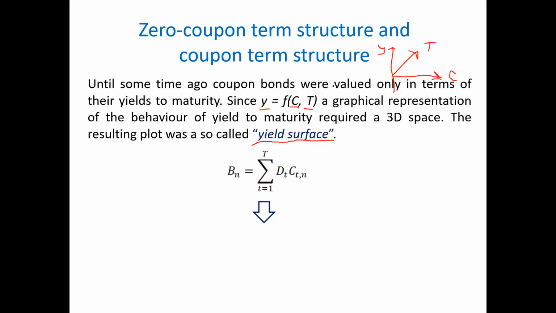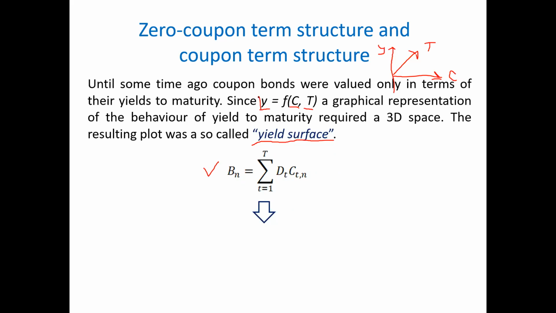Okay. So what I was talking about, yield surfaces. At those times, modeling such a surface was quite a tough job, but it was done, and that was a routine practice. Anyway, when this linear approach appeared, this yield surface practice just disappeared, I would say, simply because finding pricing anomalies using the linear approach is much easier than finding pricing anomalies using yields-based approach. Why so?